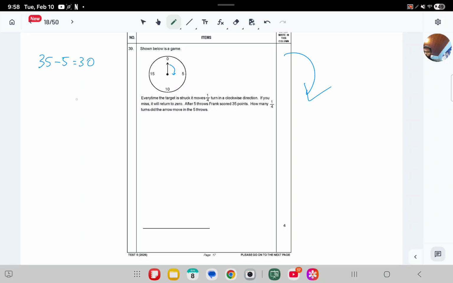So remain with 30. From that 30, he continues. He didn't miss. Let me say he hit 10 points. That will leave us with 20 points. So you come here. So this is 2 throws so far. From the 20 points, say he hit a 15. So you go again. Like 3 throws. So you have 5 points remaining. So that means now on the 4th throw, he missed because there's only 5 points remaining. Which means if he missed now, it's going all the way back to 0.